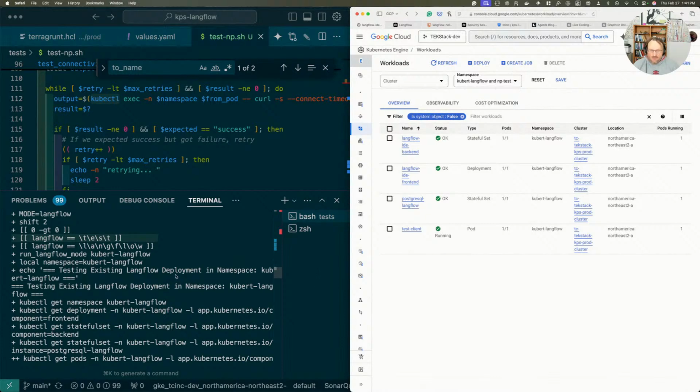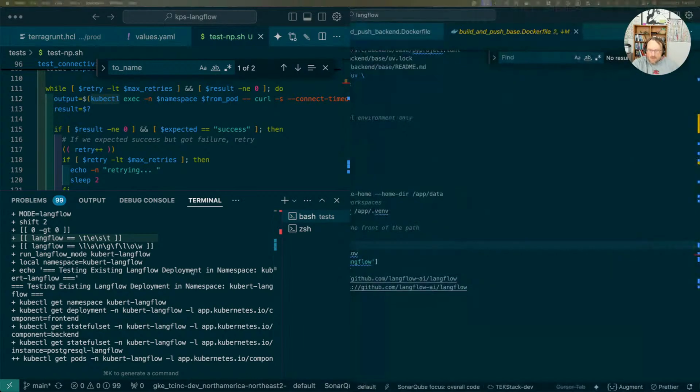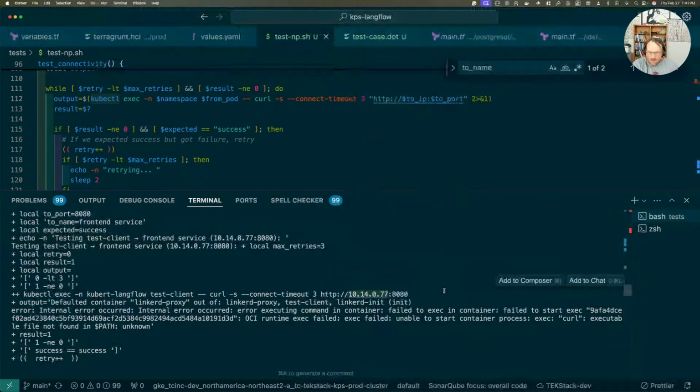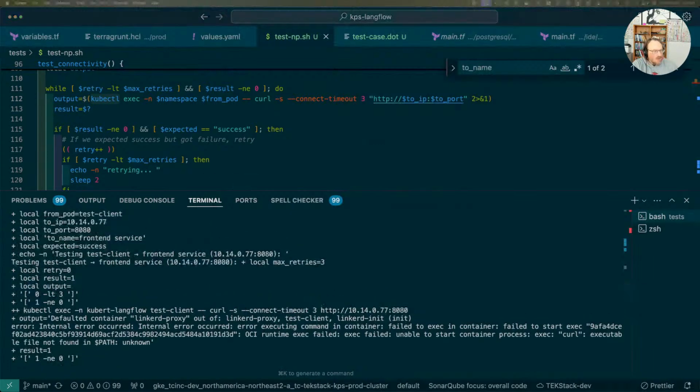When you're debugging, you want to eliminate the obvious things first. So in this case, let's just double check that that's the right IP address and the right port number. We're trying to connect to the front service. On the services, let's have a look at services quickly here.